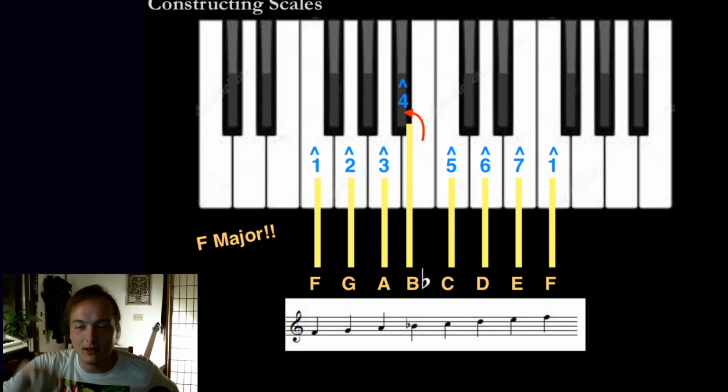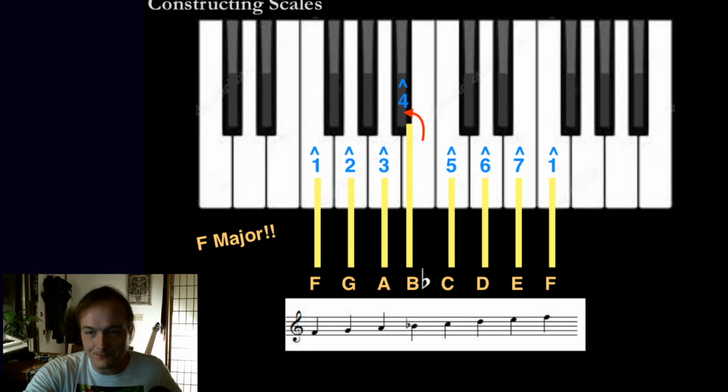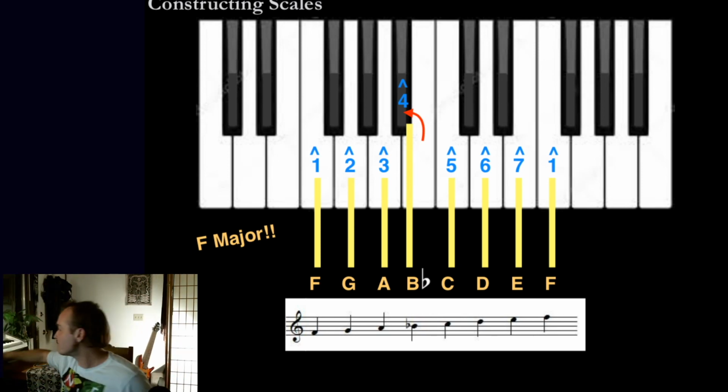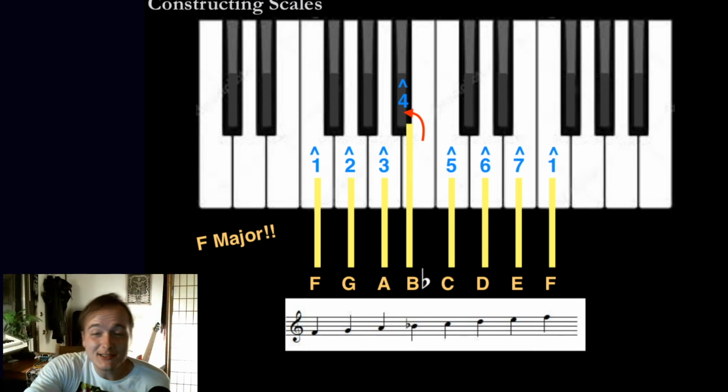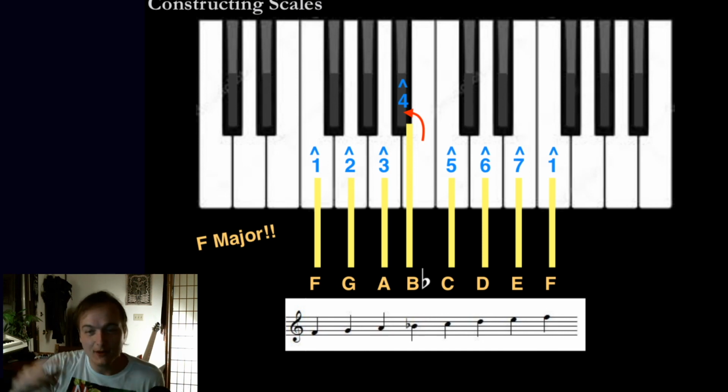But now when we're really wanting F major, we've got to get those relationships to be the same. So we're going to end up with B flat. So F, G, A, B flat, instead of what was before, B natural. It sounds weird. Too many whole steps. Here we go with B flat. Whole, whole, half. Whole, whole, whole, half.